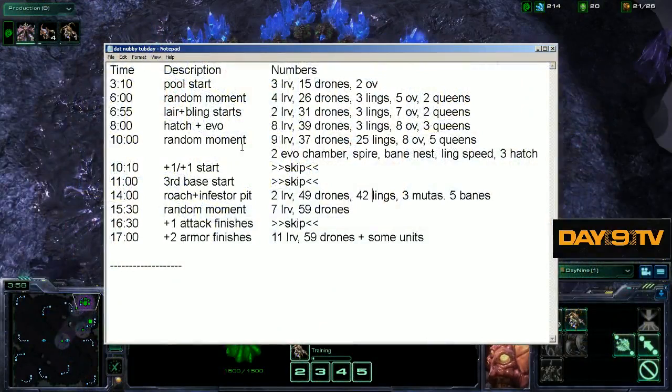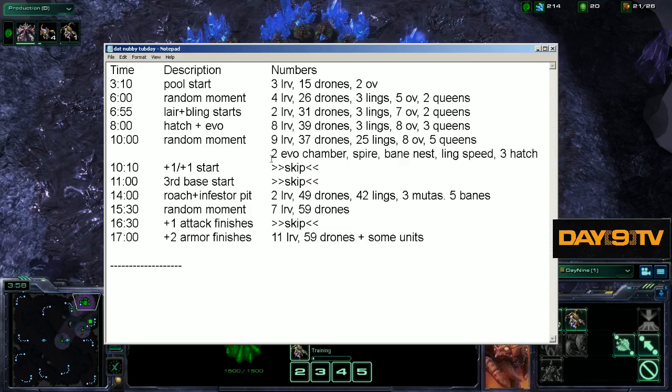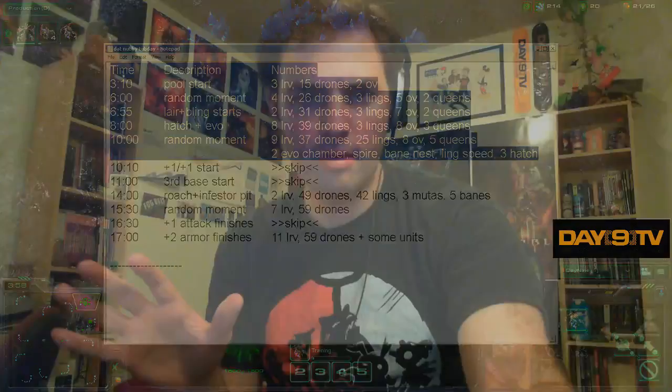So here we go. Coming back here. If we look, what do we have at 10 minutes? Well, we actually have 2 Evo Chambers, a Spire, a Baneling Nest, Ling Speed, and 3 hatches up to 10 minutes. I want that to sink in.